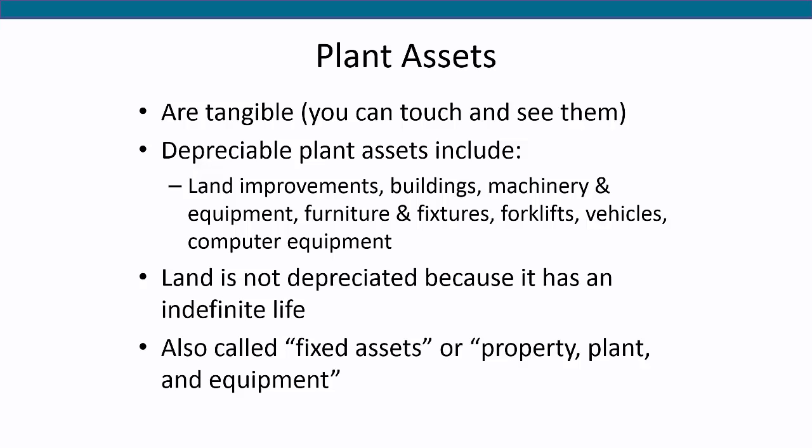Here are some distinguishing features of plant assets. Number one, they are used in operations as opposed to being inventory. Inventory is held for sale and not used in operations. For example, a computer retailer may have computers that it sells to customers, but it also has computers that it uses to handle accounting and other operational functions. They are not held as investment for future sale or use like land sometimes is. And number two, plant assets also have lives that extend beyond 1 year.